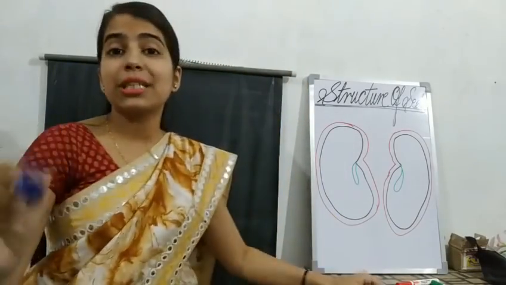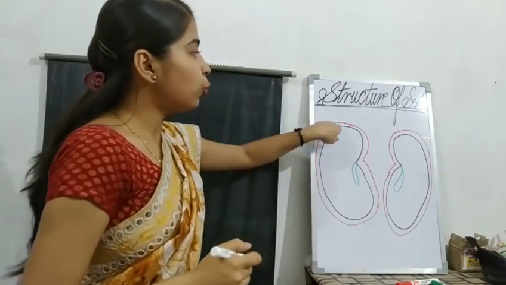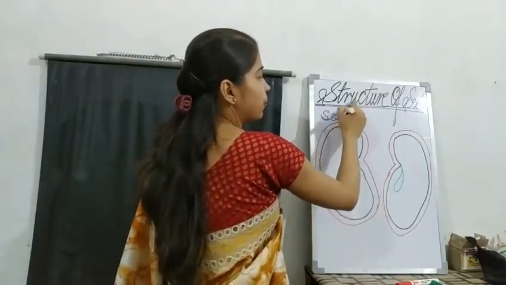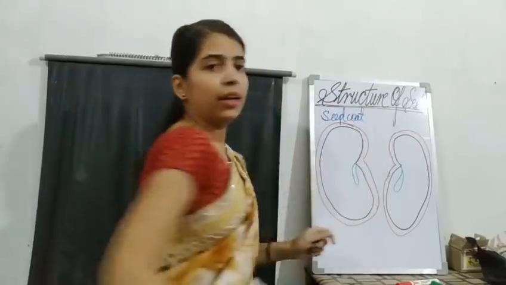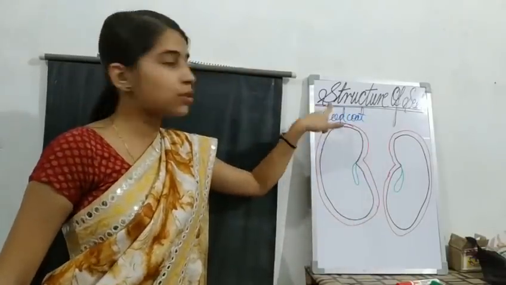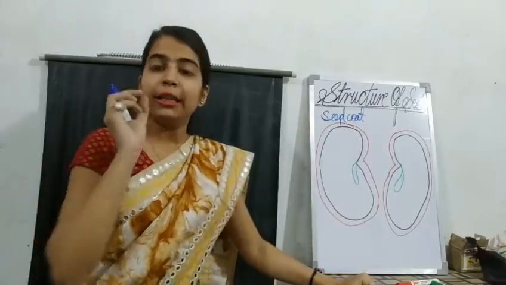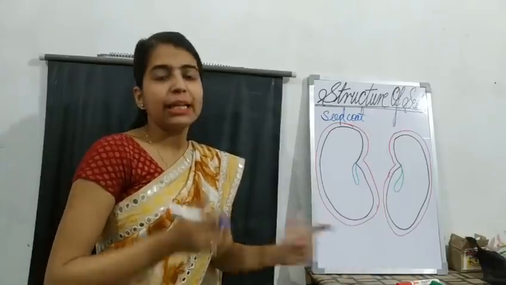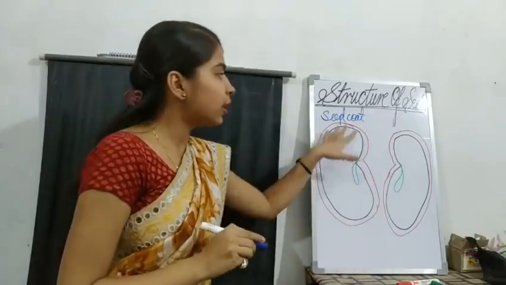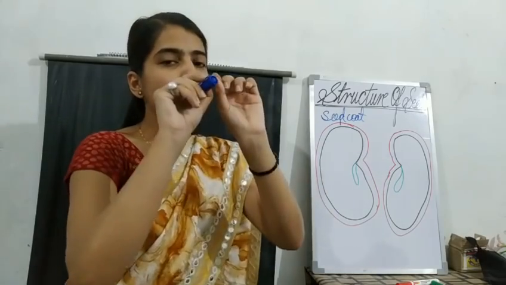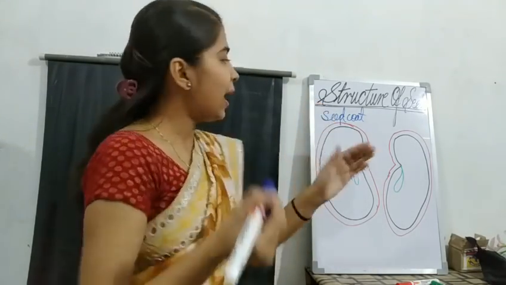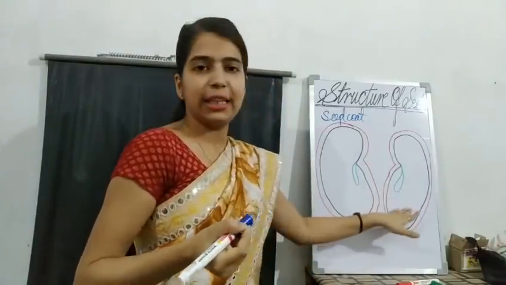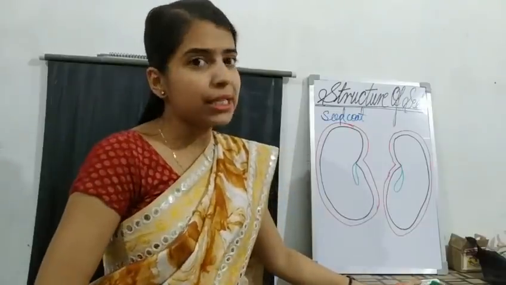Okay, see, when you study the structure of a seed, the outermost cover that you see is called the seed coat. The outermost covering of the seed is called the seed coat. The function of this seed coat is to protect the entire seed. Now once you split the seed and see the inside portion, you will see a structure like this. Usually you find it white in color.